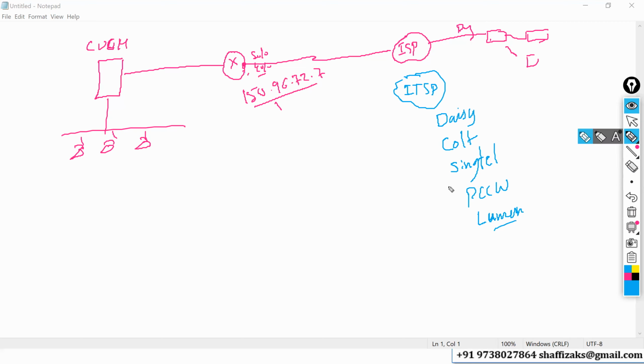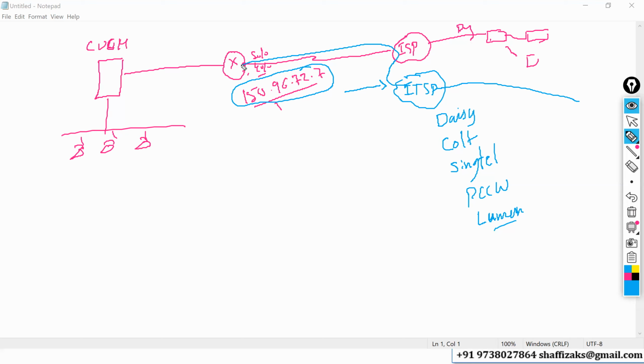Now what happens is they will provide the connection, and how? I have to give my internet IP address to them. Already I have the existing internet, right? Internet to reach this gateway over the internet. This is the IP address I can use, 150.96.72.7. So with this, I can be reached here. If I provide this IP address to this ITSP, if any call is coming, it will transfer that call to this IP address. This is a public IP address, and it is a static IP address. Through the internet, it can be routed, right? Now it goes here. It will be connecting to this one.